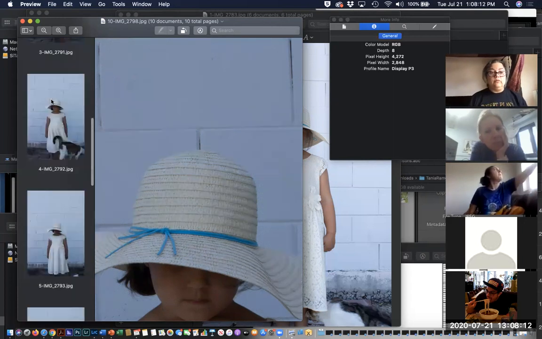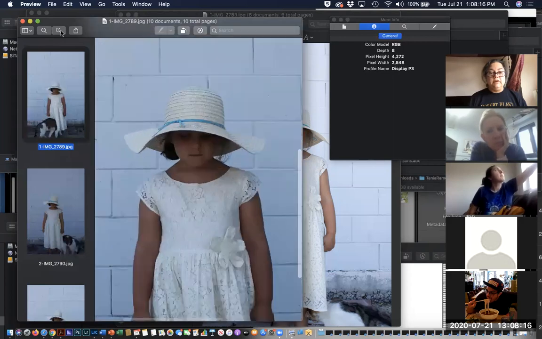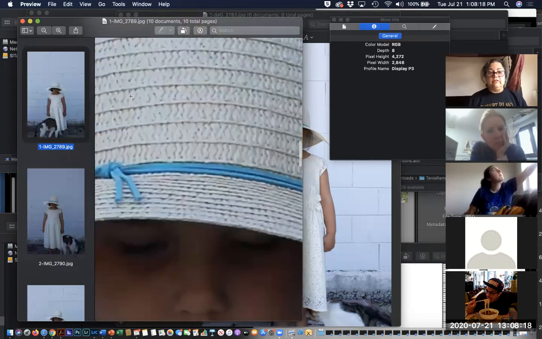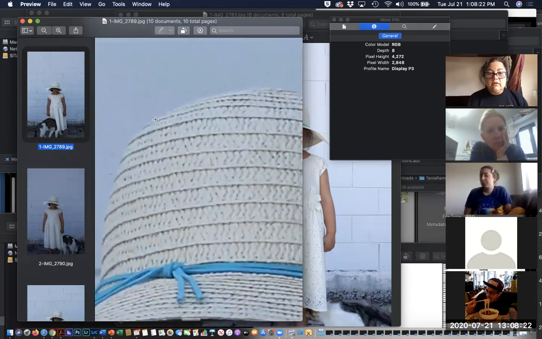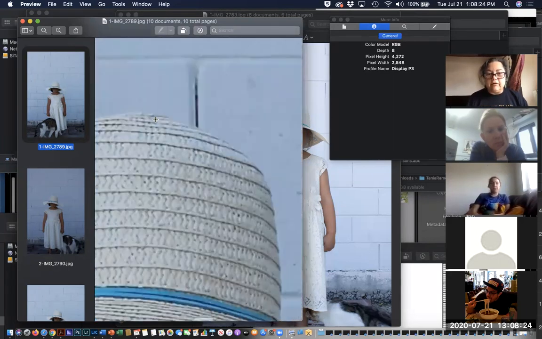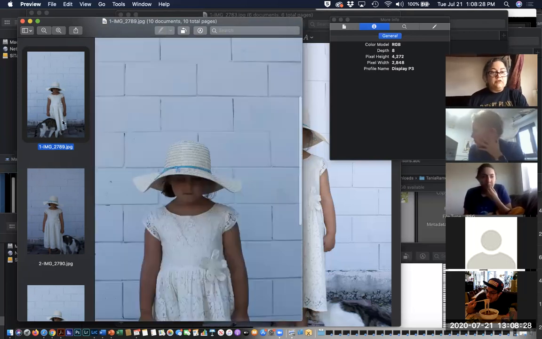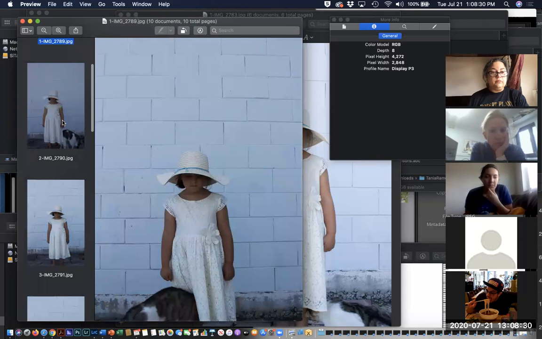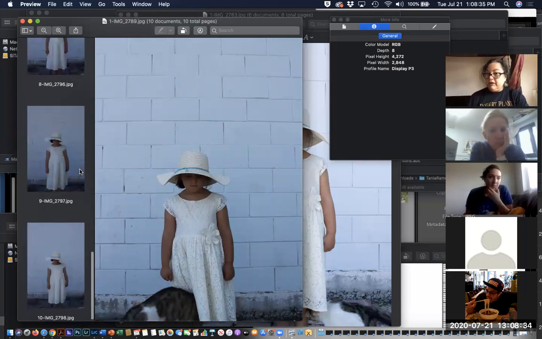So we're not going to see a huge change in that respect. But it looks as if this one is a little more out of focus in the background, but in terms of exposure, they're pretty close. One of them's a little darker, but they're pretty close.